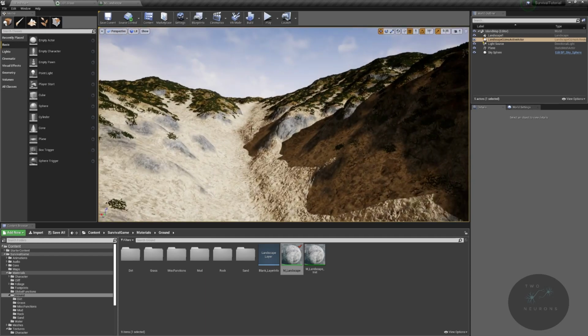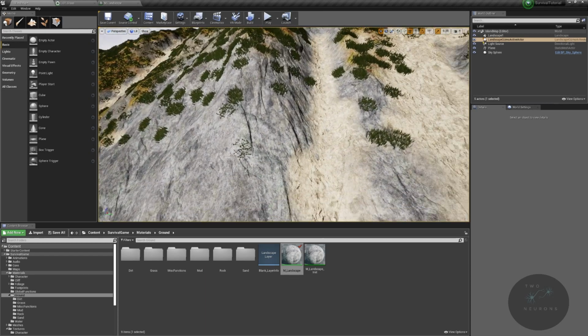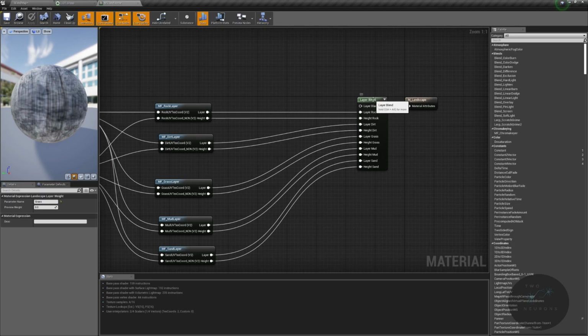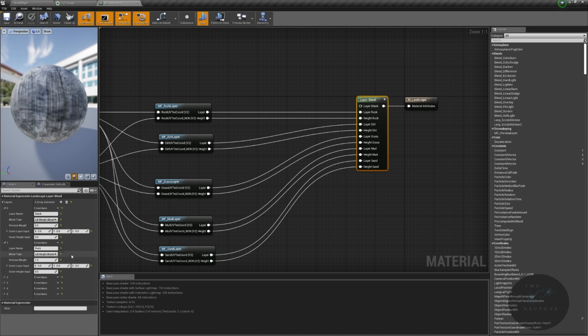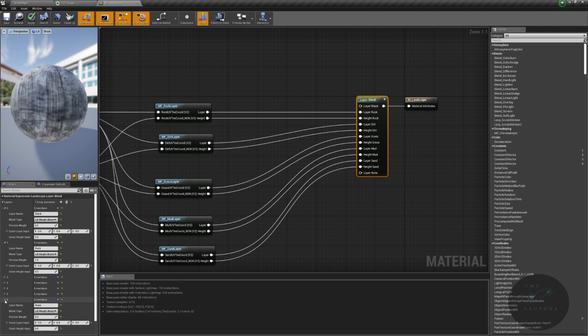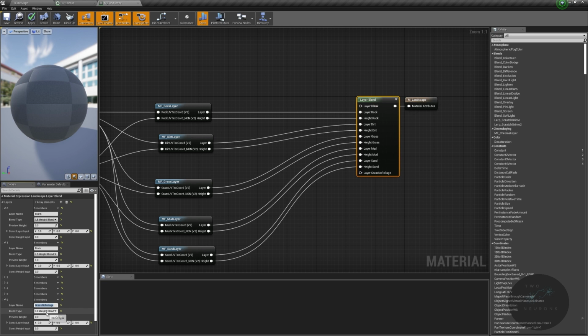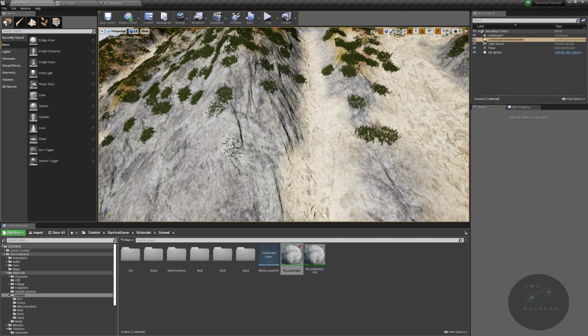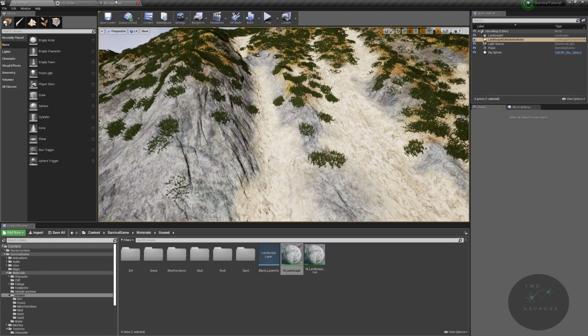Now, there are a couple of ways to handle this. Let's say we want the grass texture to seep down a bit. One thing we could do is add in a new layer. And this layer could be called, say, grass, no foliage. And this will be a height blend layer. And we can plug our grass layer into there. And then paint on our map, on the edges or anywhere where there is grass, that layer.